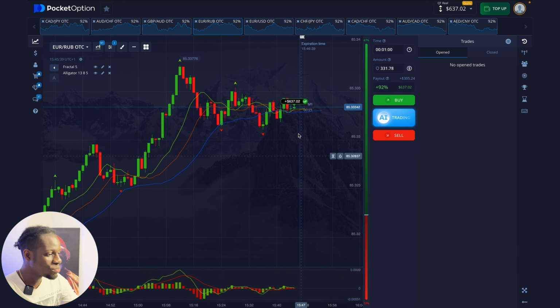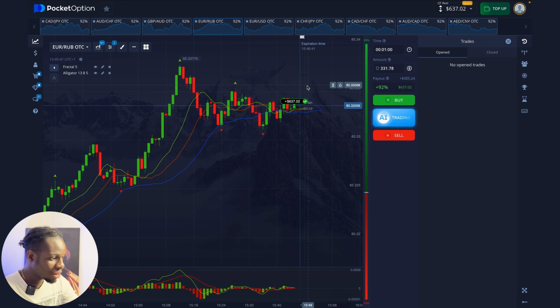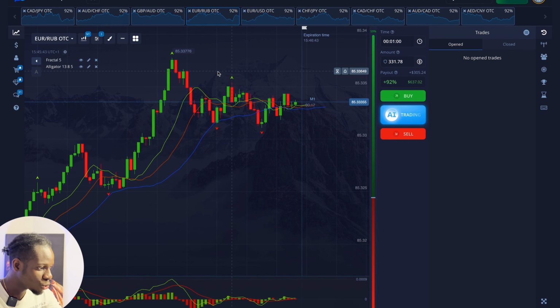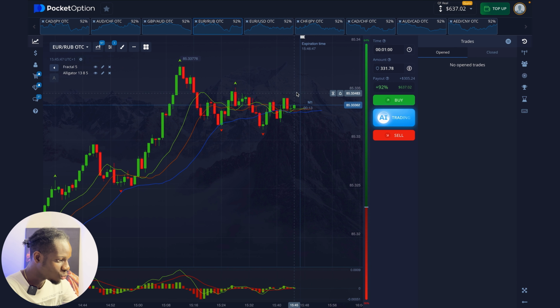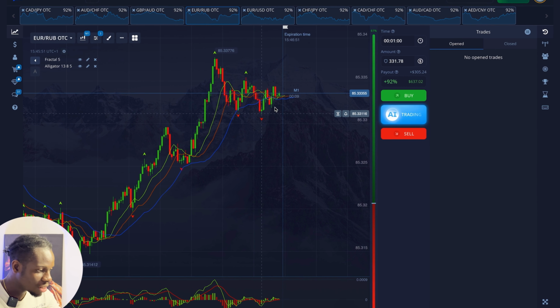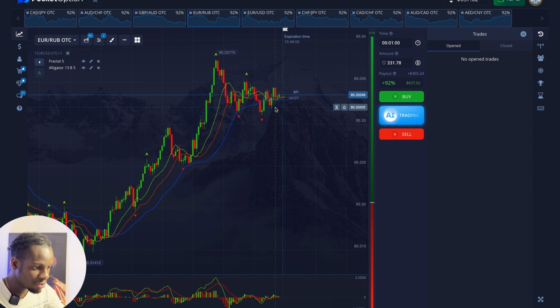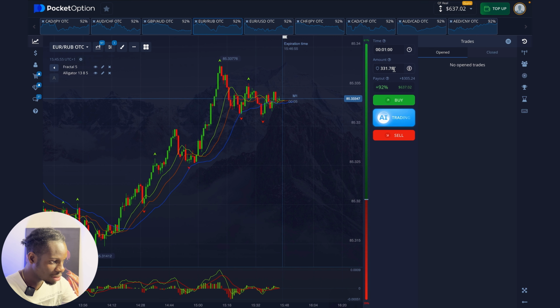Perfect, guys, just perfect. I was a bit scared about this one because the volatility being so low kind of affects our win rate, because if the market doesn't move, we might be in a loss. But luckily for us, we're still able to end up in a profit. The volatility was enough to move in our direction.